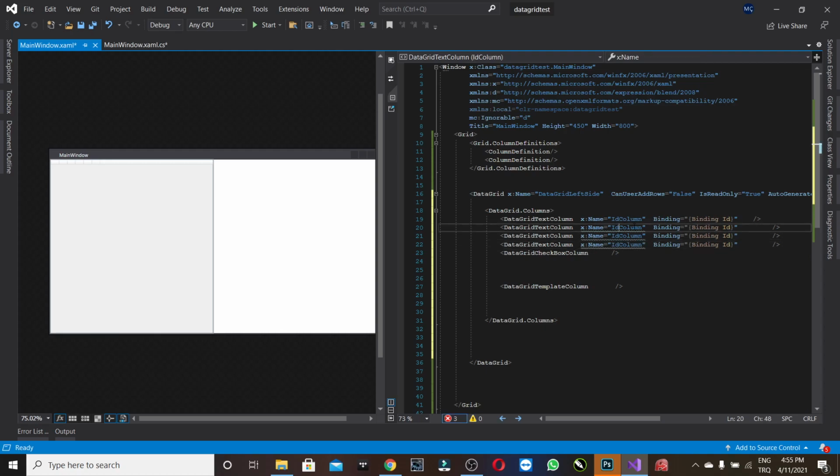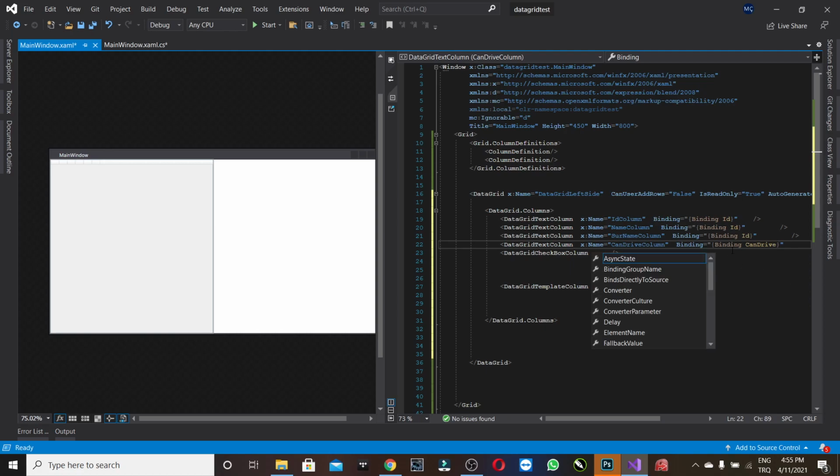ID column, name column, surname column, and can drive column. ID, name.